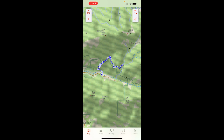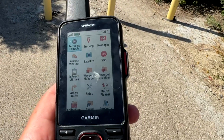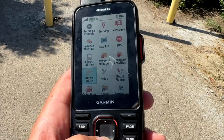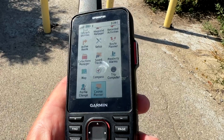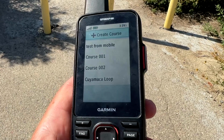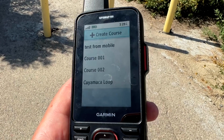But anyway, let's take that other one. Let's sync this to the GPS map, and we'll get out there and see what it looks like on the trail. All right, so here we are at the trailhead, and if you go to the menu, once you updated your firmware, you'll see a new menu item down here called Course Planner. So let's click on that, and we can create a course on the device. I'll show you how to do that after we navigate.